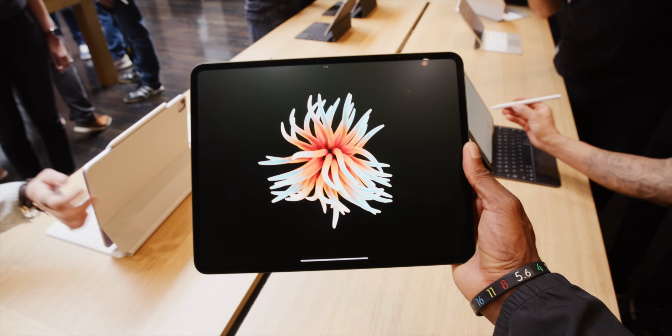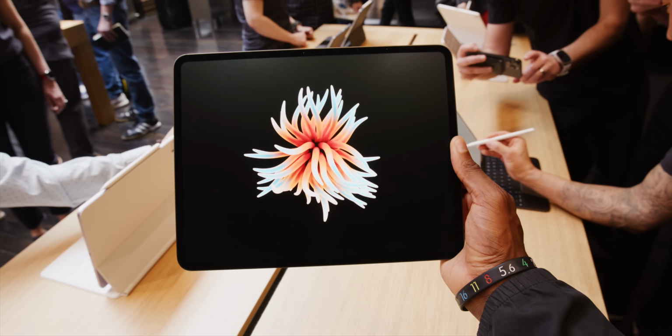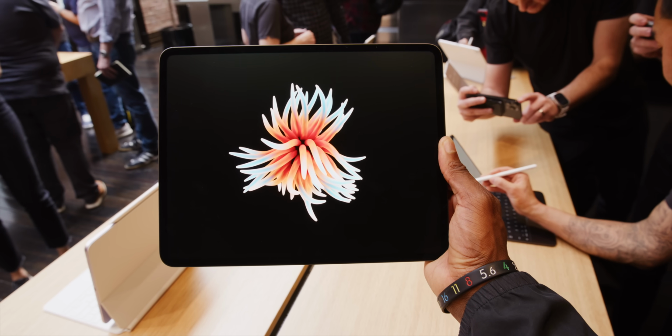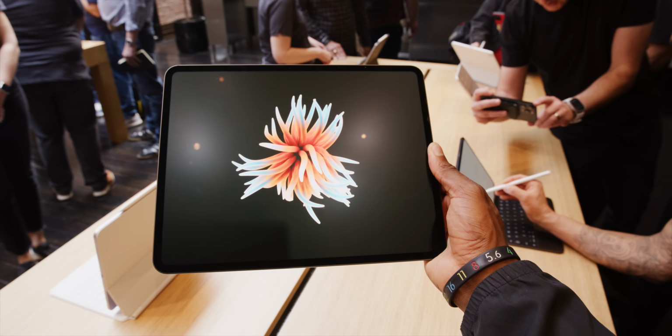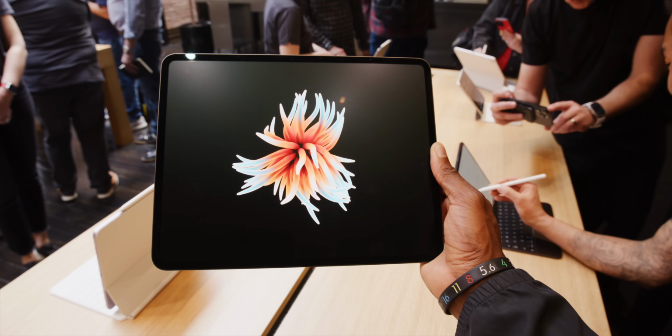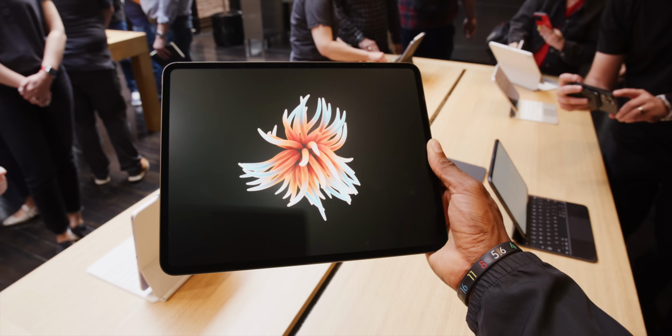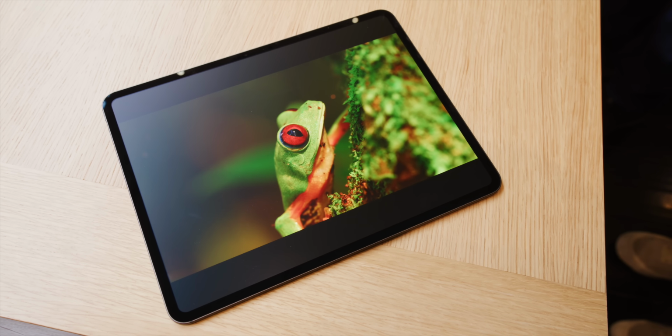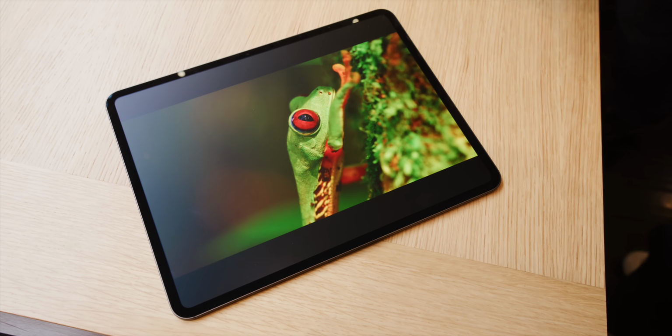And then also, weirdly, they announced a nanotexture matte version of the iPad Pro. So you know how there's a matte Pro Display XDR? I would be very careful about ordering this particular option based on what I've seen. Like, I can see here that it is definitely better at dealing with reflections than a normal display. That's awesome. But just like the desktop version, that is at the expense of a little bit of sharpness and contrast. You know, the blacks don't look nearly as black to me, even at 0 degrees off axis.